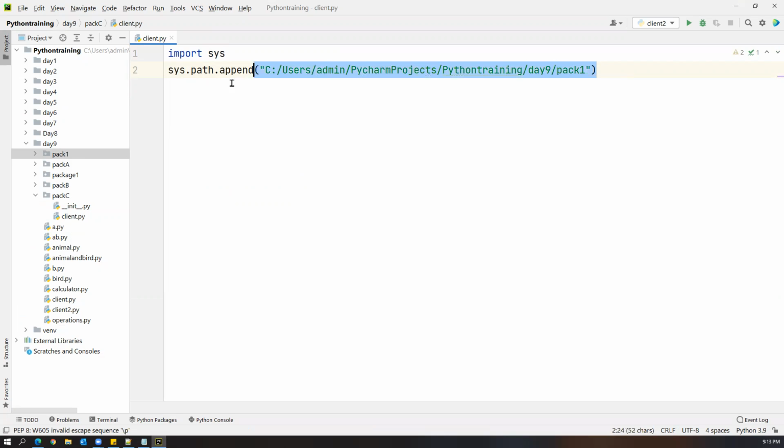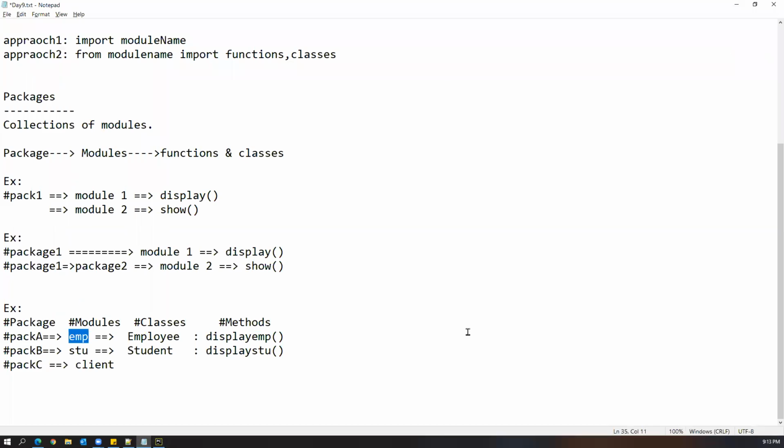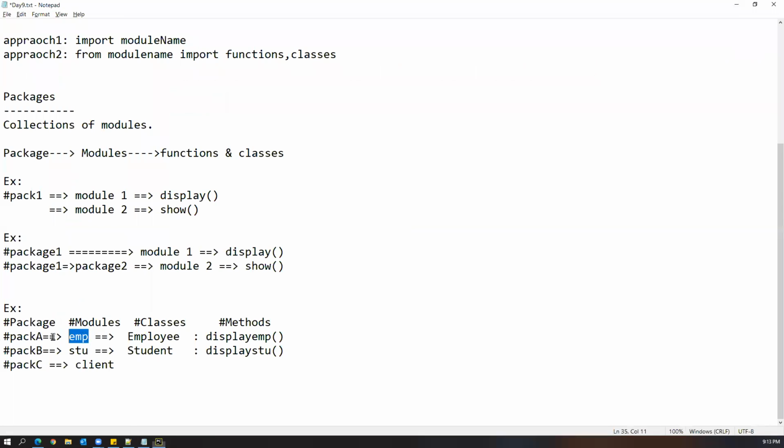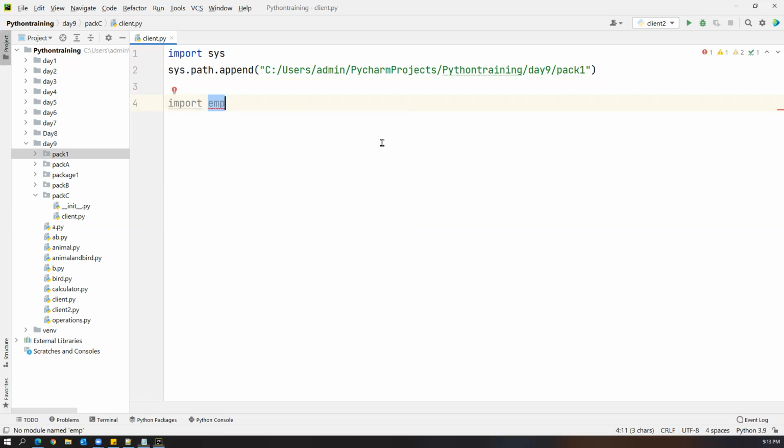So inside the pack, what is the module you want to access here? The EMP module, right? So we can import directly. I say import EMP. You can directly import EMP, because the EMP module is a part of pack A only. But EMP contains an employee class. So how to create an object of the employee class now? We cannot directly access employee.